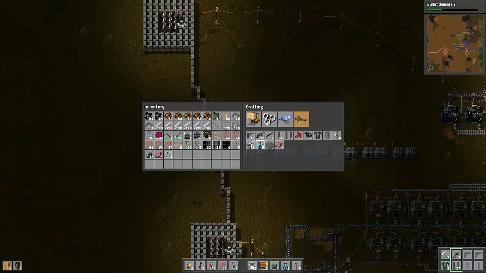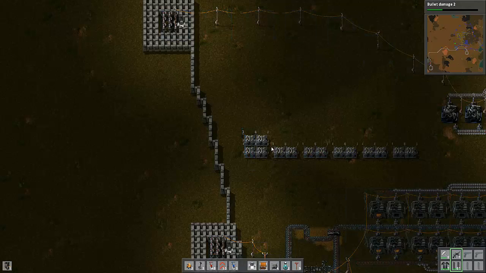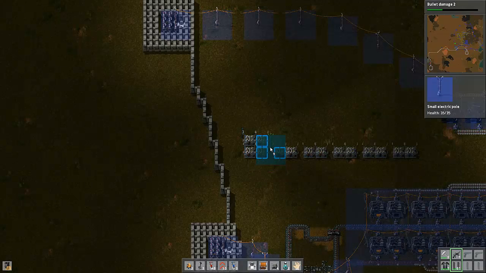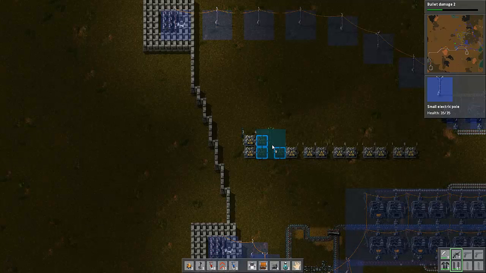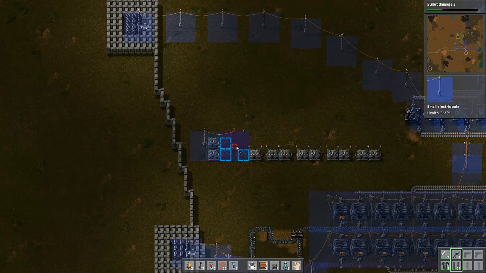And let's see what we can do with our electric poles. How can we do these? So we could only get 2, no more than 2, and that would work. I'm doing it like that. What about with the small poles? We could do it like that and go in between each group. So it'd be cheaper to use the small ones. So we'll use the small ones for now.